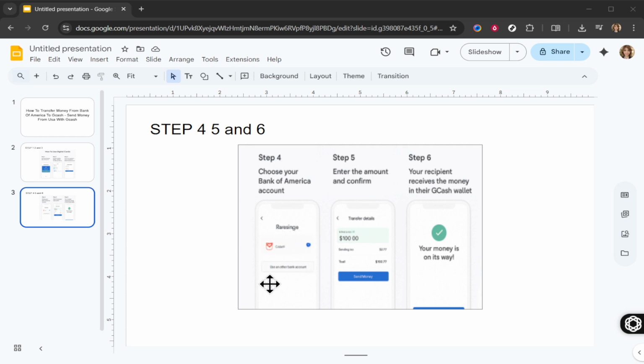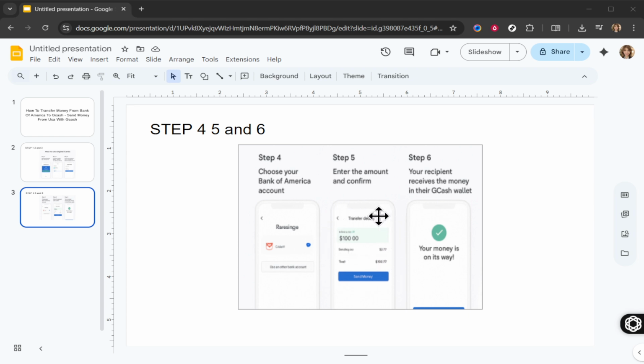Finally, your recipient will receive the funds you've sent. If you've selected the Express option, it should only take a few minutes for the money to appear in their Gcash wallet. With Economy, they'll have to wait a tad longer, but either way, both of you will receive confirmations via SMS or email once the transaction is completed. This confirmation ensures peace of mind that your funds have been transferred successfully.